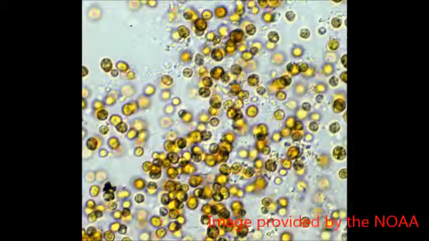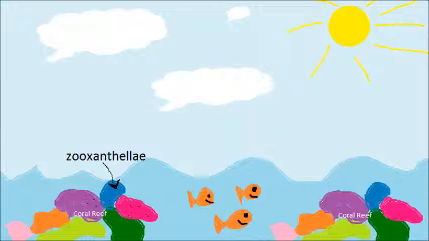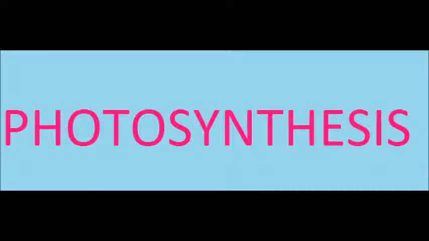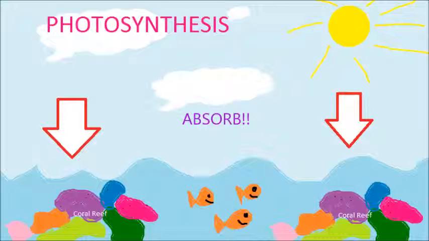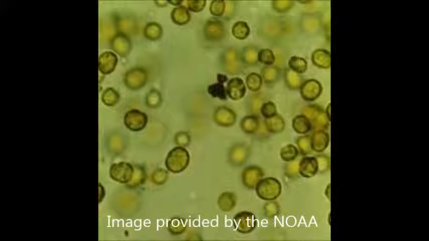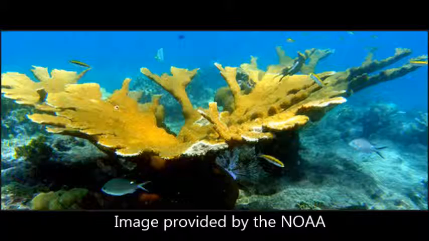The color is provided by a microscopic organism called zoothelia that live in the exterior tissues of coral. Zoothelia contain chlorophyll, just like plants do, and through a common process known as photosynthesis, the zoothelia absorb the sunlight to deliver the extravagant color on the exterior of the coral. Zoothelia, on sunny days, can supply some corals with 90% of their nutrition for that day.